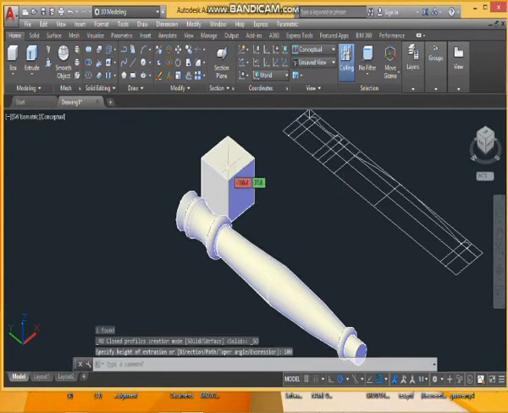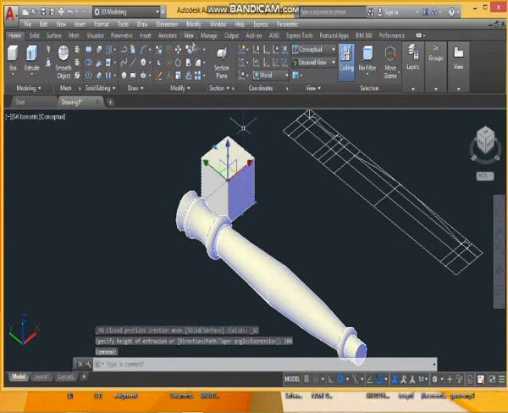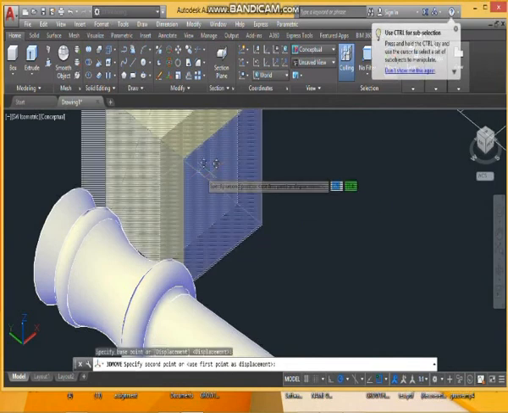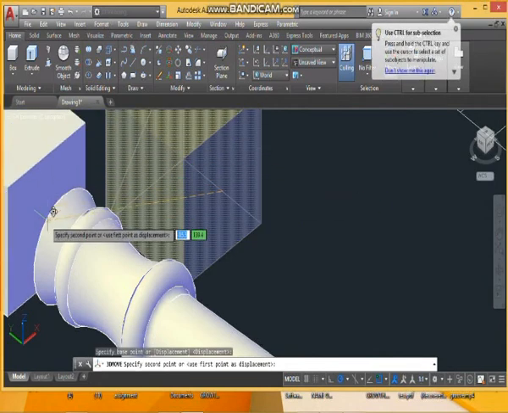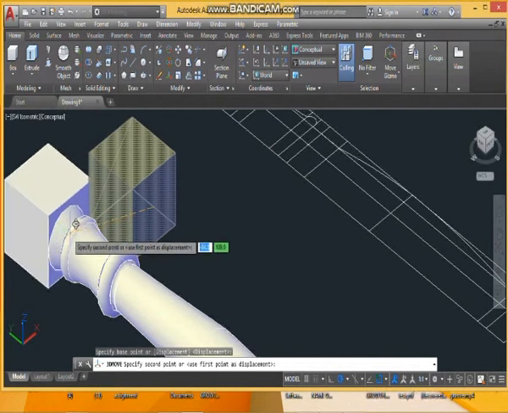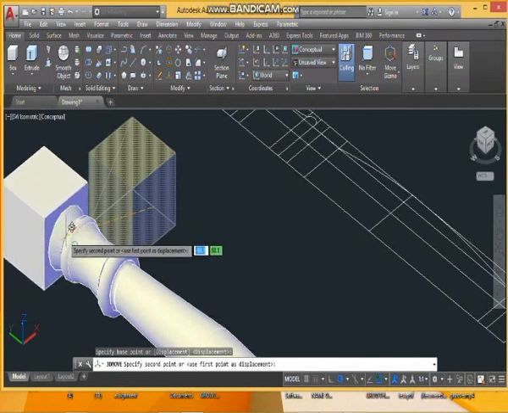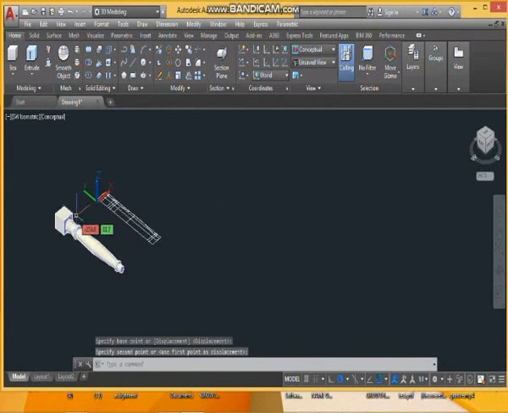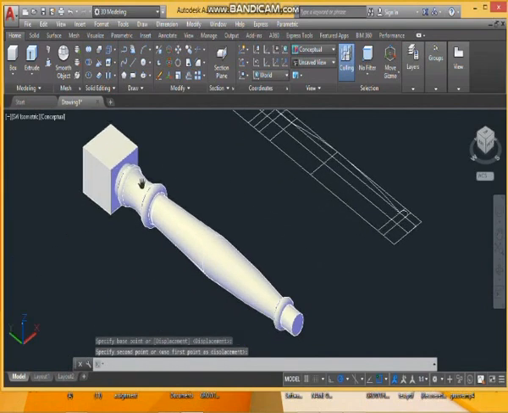We click on it, take the 3D displacement tool, we locate the center of the solid, carry it to the upper center of the leg we have just drawn, and okay, the snapping options were on.